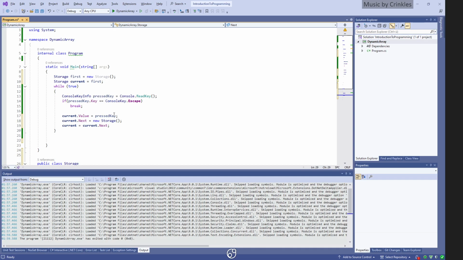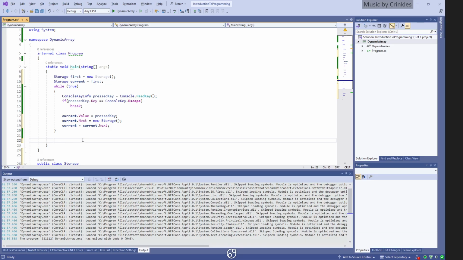Not the prettiest implementation, but in theory it works. In every loop, we just add a value to the current item in our linked list, then we create a new item that we link to, and we remember that new item we just created, that new last element in our list, for the next iteration of our loop, so we can put the next value in that new item. And in the end, we can use first to start iterating through the list and read through all the individual values in there. That works.